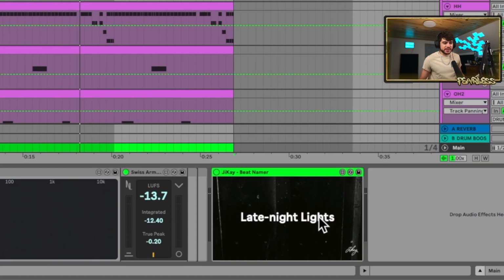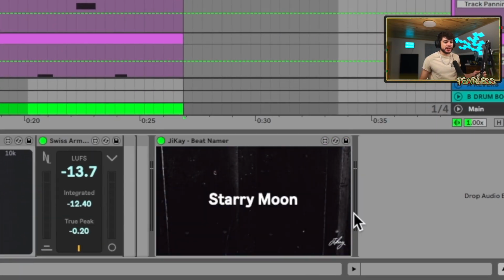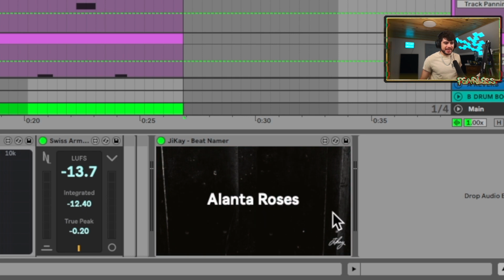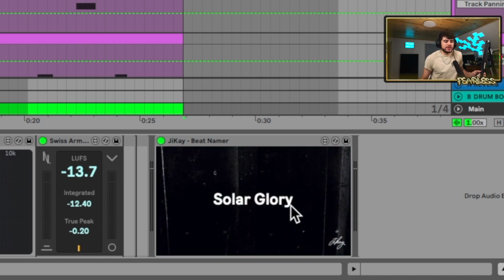And there we go. And as you can see, it's just going to start picking names. So all you got to do is click, and it's going to pick something random for you. Phantom Rose, Orchid Skies, Elegant Hearts, Atlanta Roses. So it looks like it's taking two different words and combining them together to give you a crazy name. But you don't even have to take both words. Maybe you just want to take Glory. Like maybe you want your beat to be called Glory Hole.